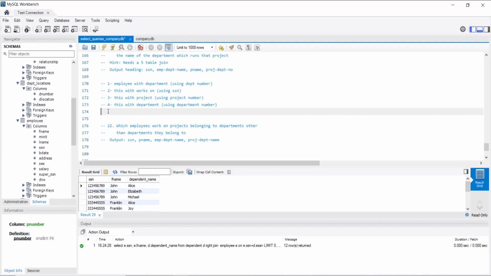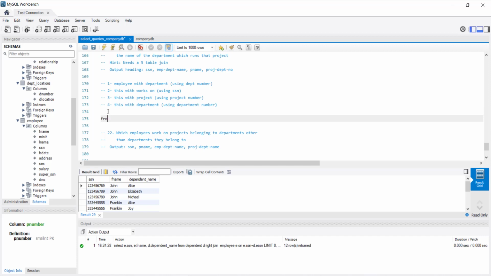Okay guys, now let's write the SQL query for this. So I'll just write the from clause first, and then according to the aliases we'll create, then I will select the columns and write the select. Okay, so from employee e inner join department ed on e.dnumber equals ed.dnumber.